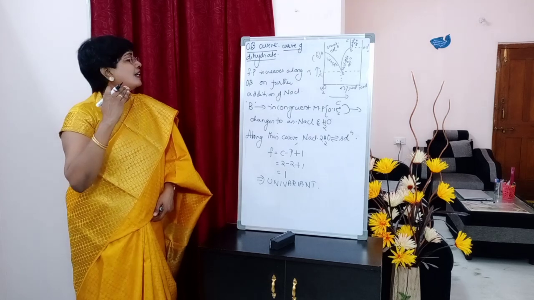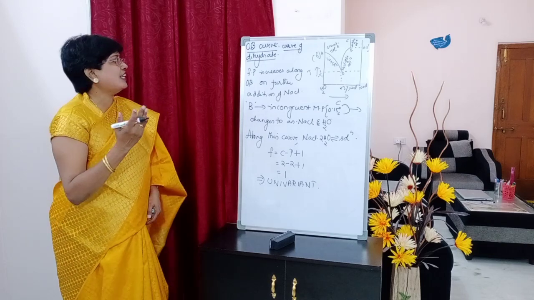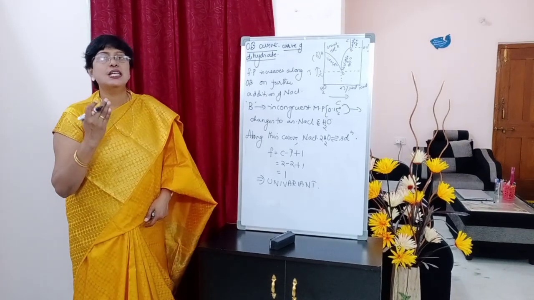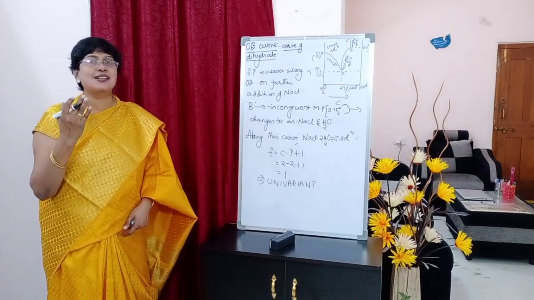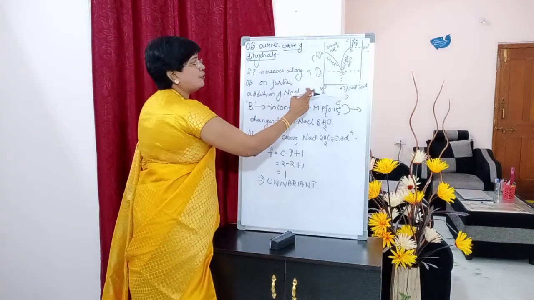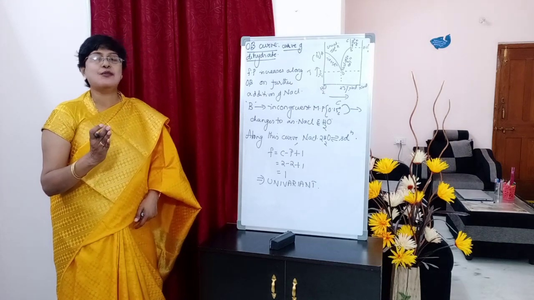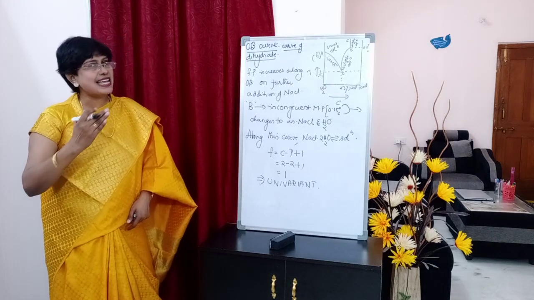NaCl·2H2O, what happens, students? The freezing point slowly increases along this curve OB on further addition of NaCl. Previously there was only water. On addition of NaCl, what happened? The freezing point has come down.